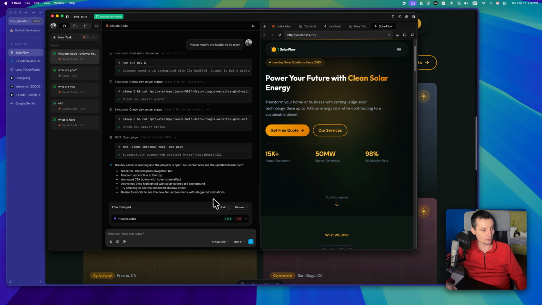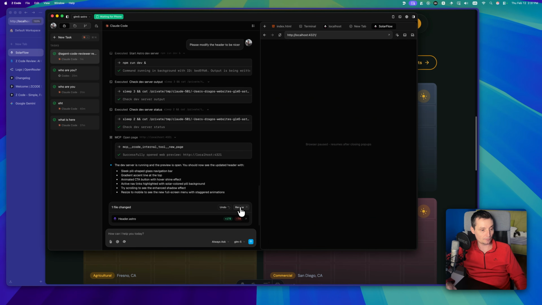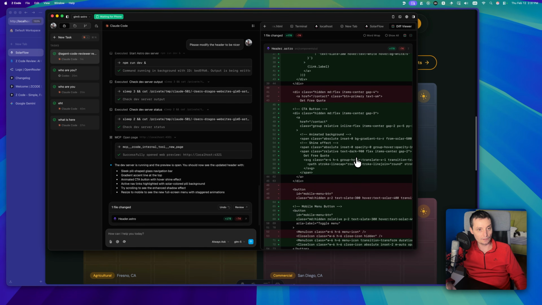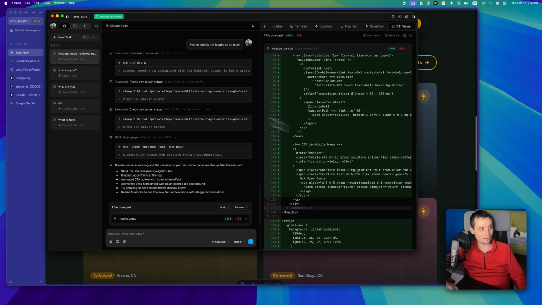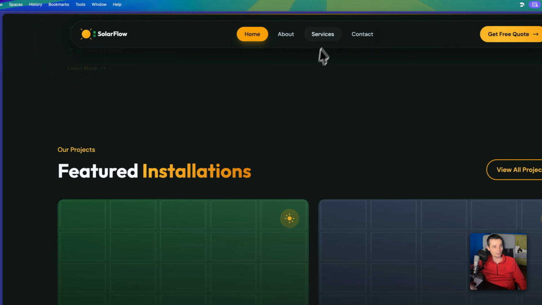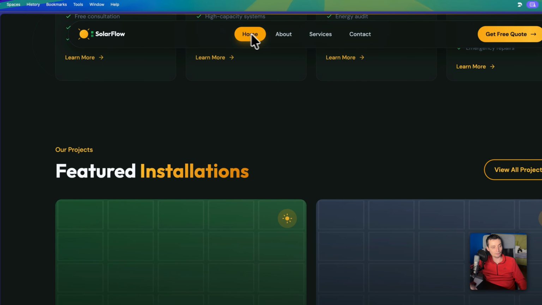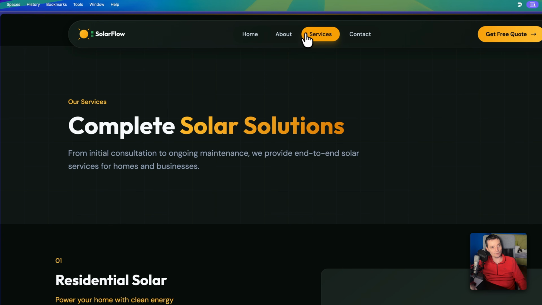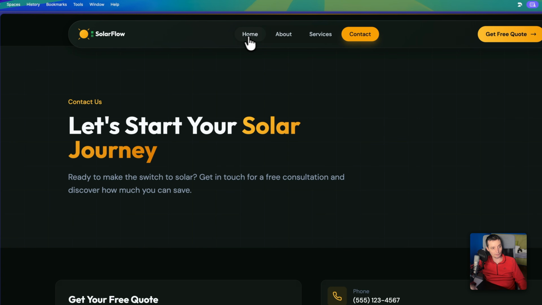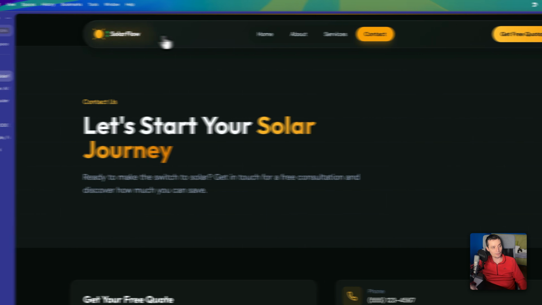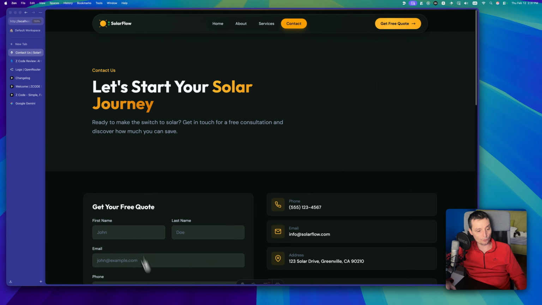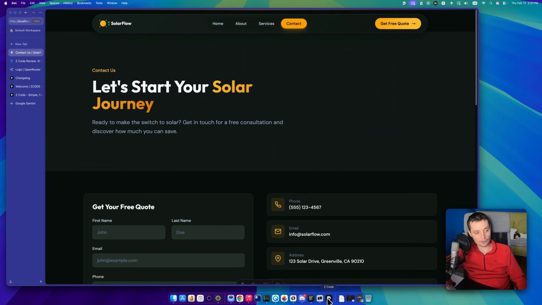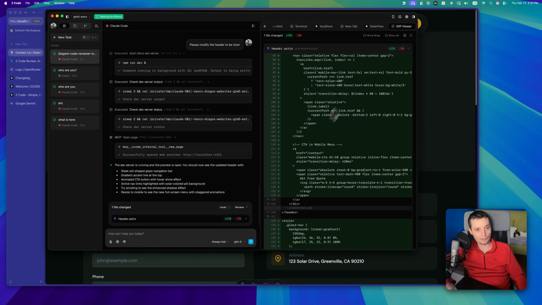And here you have the options to view this file and review it like this. You're seeing the differences here, and if you check the solar flow, you see that it added these things. In the past we didn't have that effect on the page. When you were navigating, it had only the one color and the color was adjusting, so it was able to modify the header for us, and you've seen how this works.